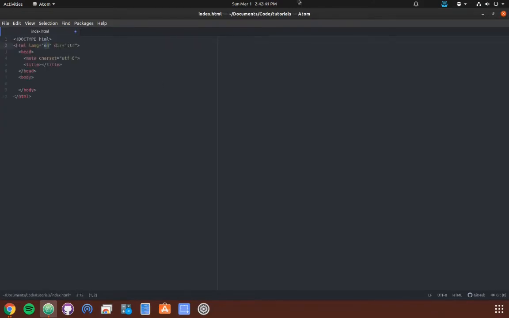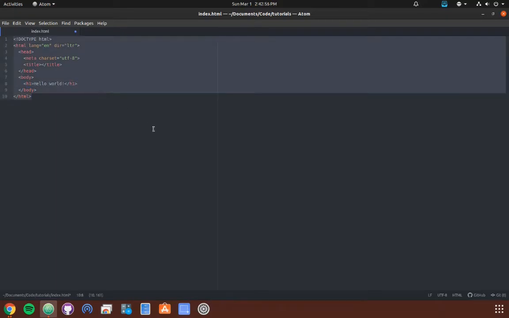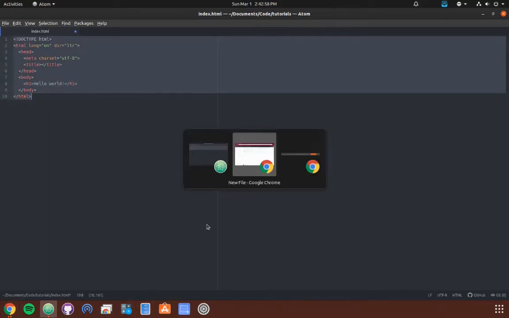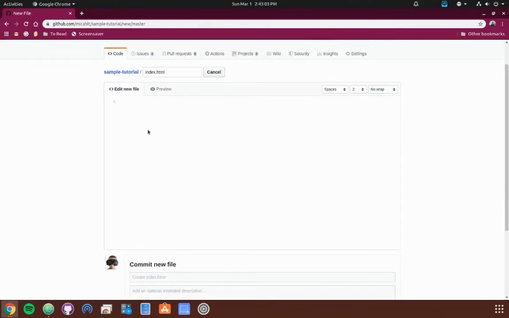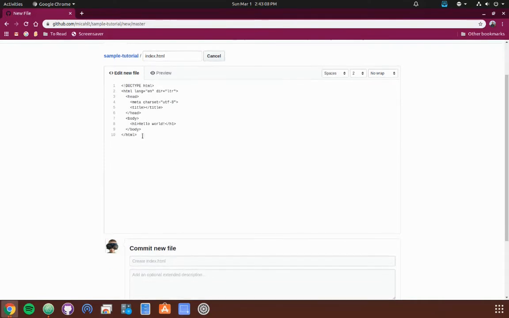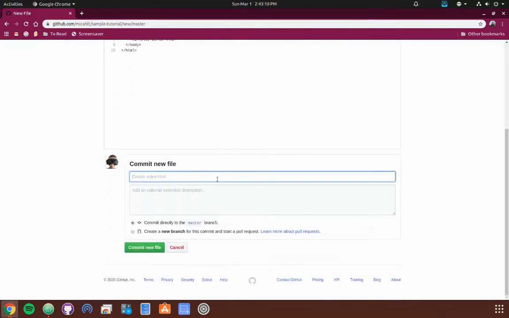And if I type HTML and hit enter, there we go. I got a basic formatting. So we'll call this website. Give it a header. Okay, and now we can copy that. Now we'll switch back to the new file in Google Chrome, which once again is called index.html. Now we'll paste it in there, and I don't think you need to change any of the comment information, so you can hit commit new file.